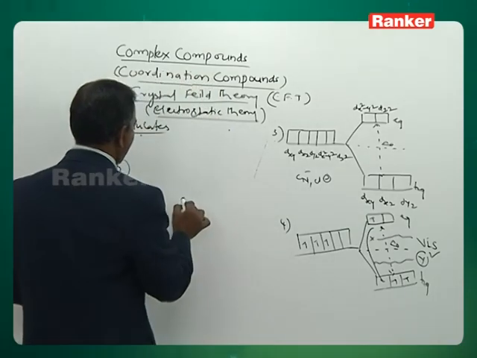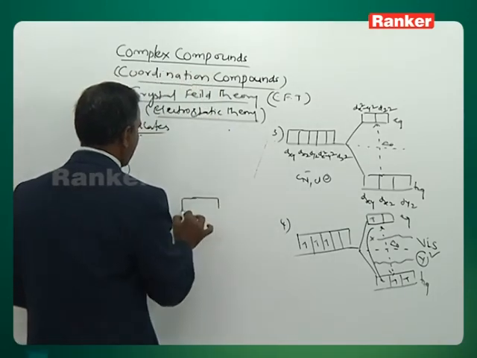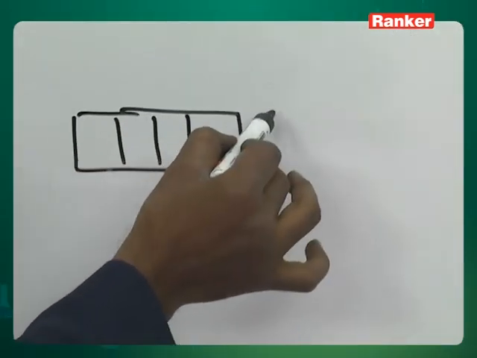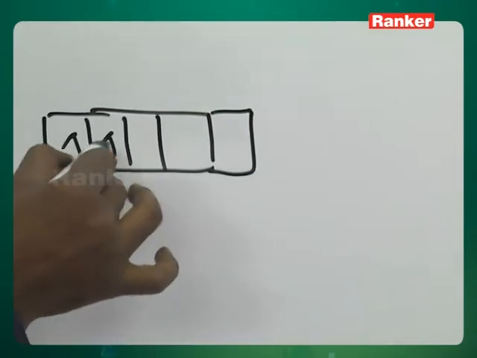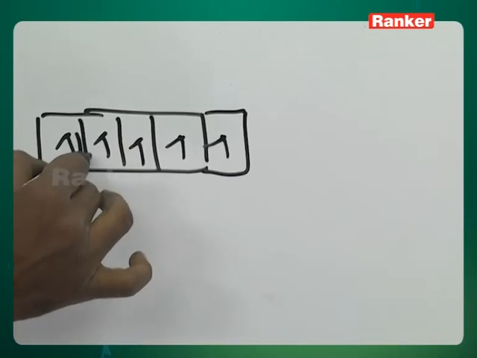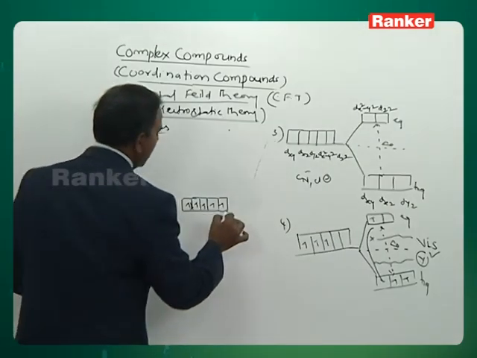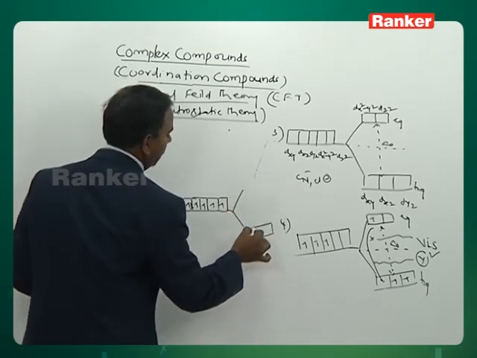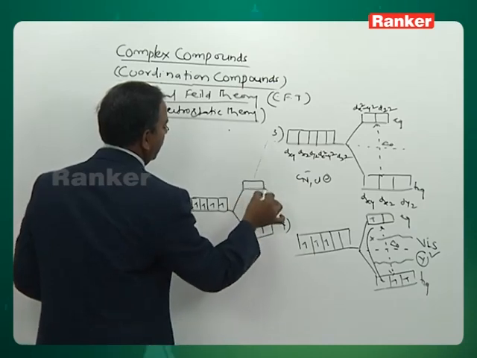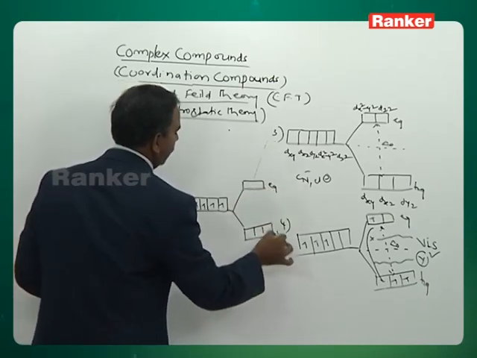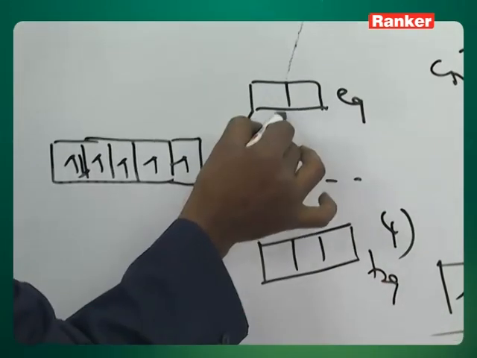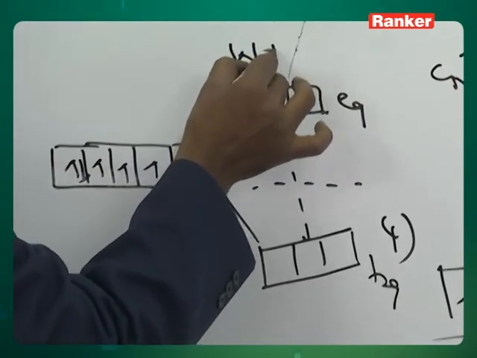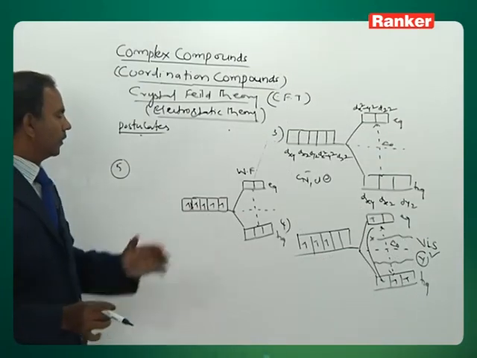Look here. Now consider the weak field ligand and the strong field ligand. I am writing the d orbitals for an electronic configuration with 6 electrons: 1, 2, 3, 4, 5, 6. Suppose you consider a weak field ligand. Then the splitting of d orbitals is less. One level is eg, the other is t2g. Consider this as weak field, WF.